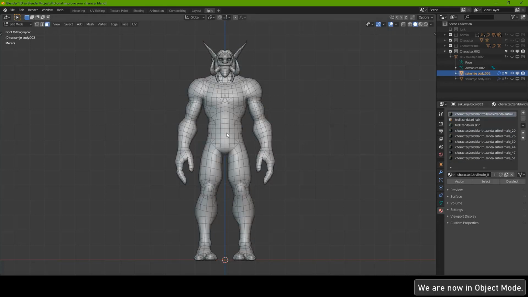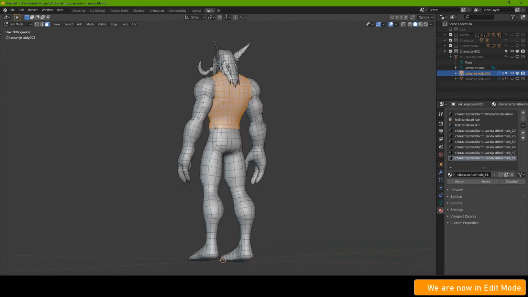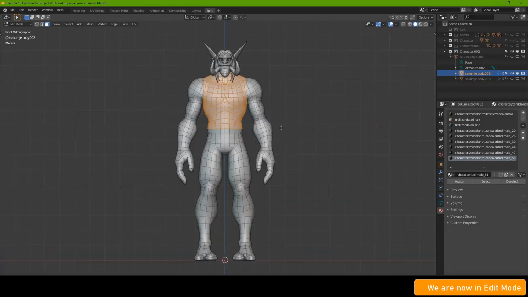This is actually very useful, because if we go to Edit mode, click this material and hit select, we'll get all the vertices associated with that material. This is the torso. And since there will be times in the future where we will want only the torso selected for various reasons, let's say putting a different tabard on it, I like saving that. This stage is not necessary at all, but I find that if I work with the same model time and time again, I like having those vertex groups ready for me to save me having to manually select things whenever I need them. Let's drag the corner to open another window.